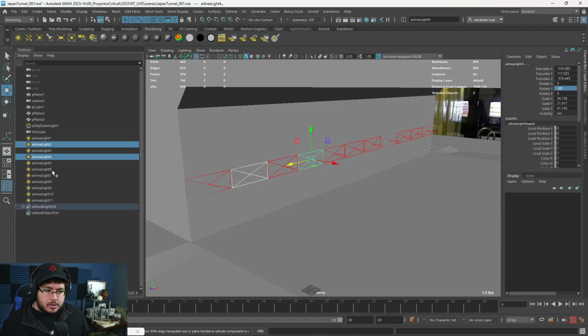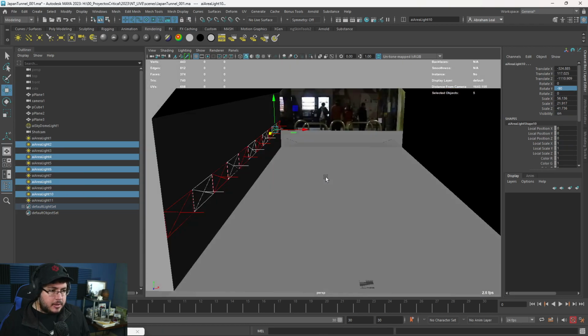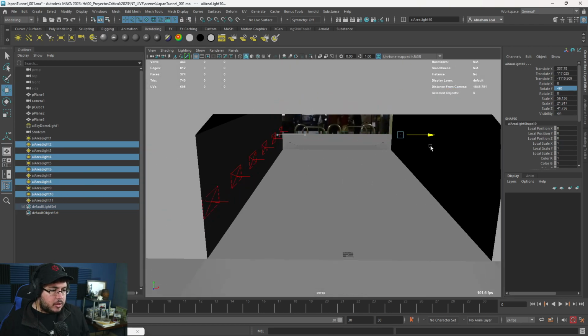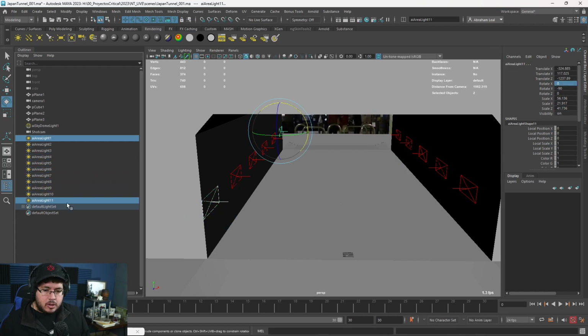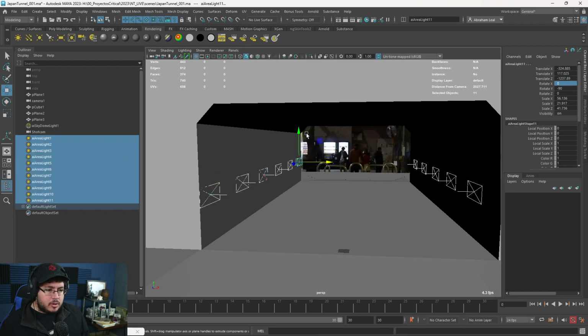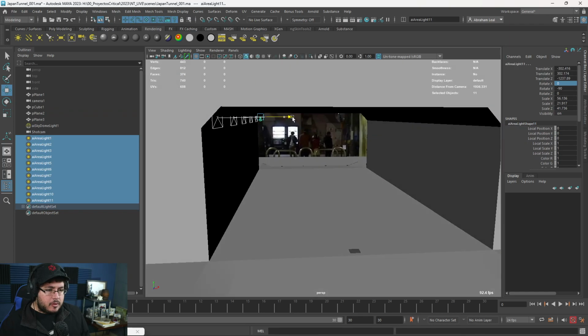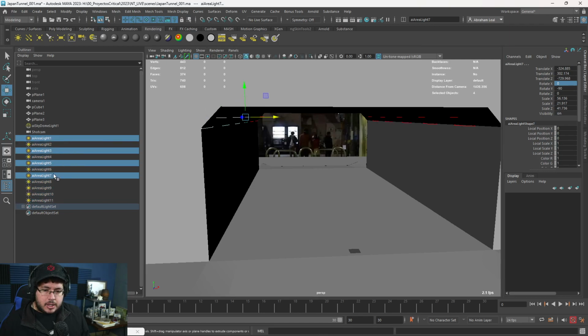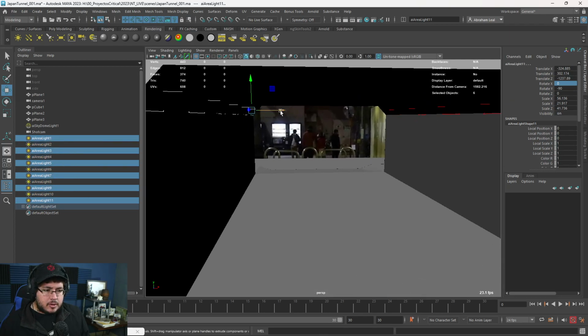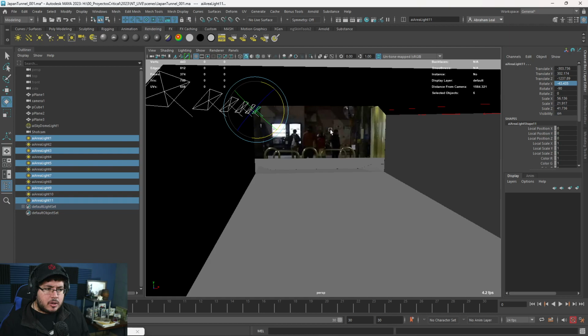I'm going to grab the 2nd, the 4th, the 6th, the 8th, and the 10th. I'm going to move them to the other side, and we're going to rotate them -180 degrees, so they're pointing to the other side. I'm going to grab all of them. We're going to push them up. Roughly about there. And then we're going to grab the 1, the 3, the 5, the 7, the 9th, and the 11th. I'm going to move them forward and rotate them so that we can see them like that.